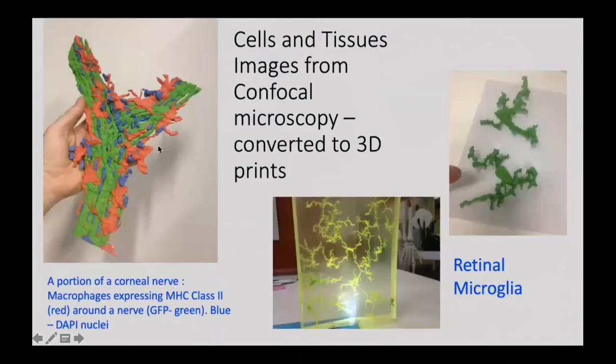Here's some data from my own work in the laboratory, looking at macrophages and dendritic cells in the retina, microglia, and anything that's 3D, we can print it. And I think this is another huge potential area that people haven't realised yet, that 3D printing could help. Because showing that to a student is really quite powerful to show them how cells interact with nerves.